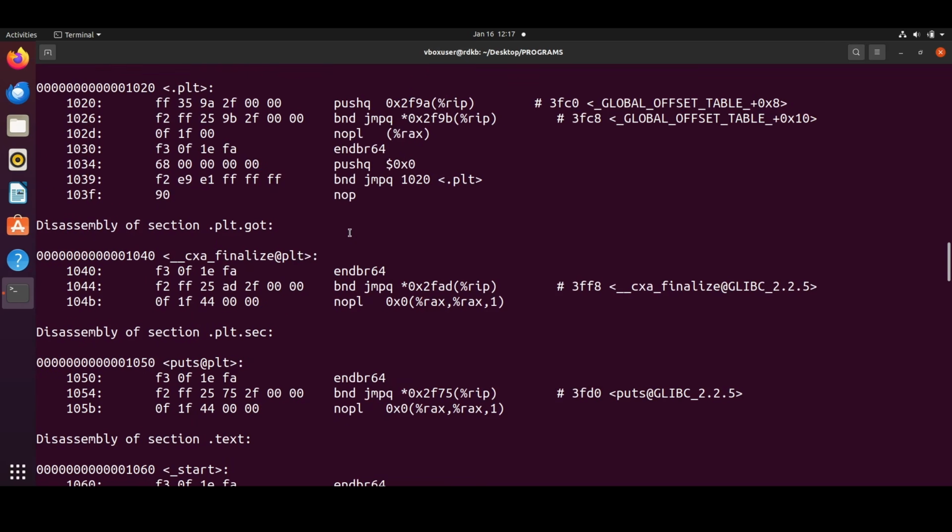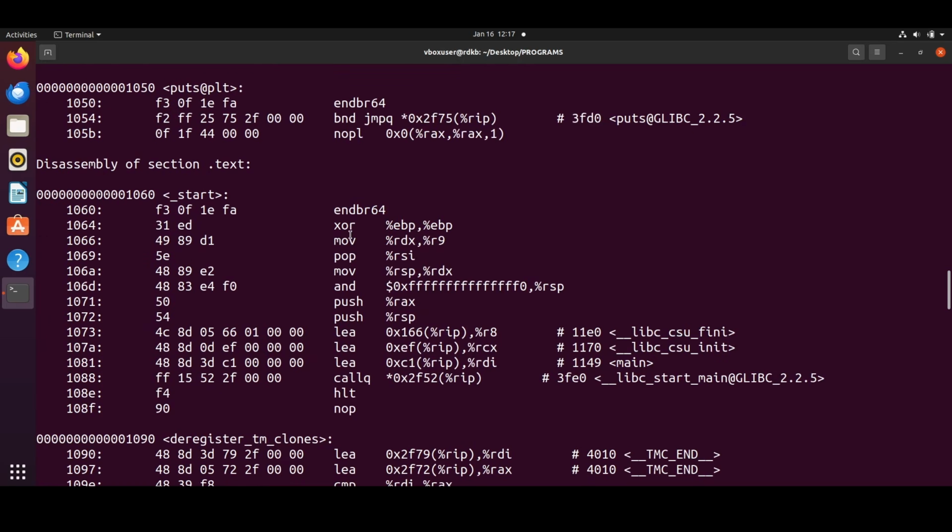That is not the point, so we will directly go to this address, which is the start of this binary. If you see here, there is a function named _start that has the same address which we got from readelf. So our program first hits this function.